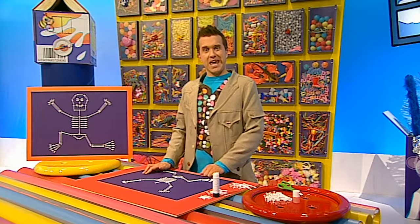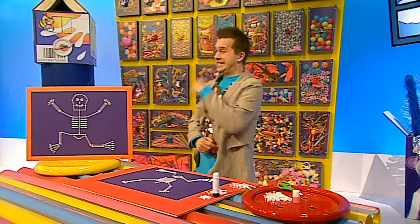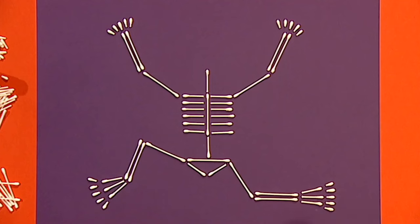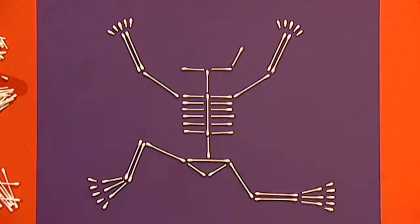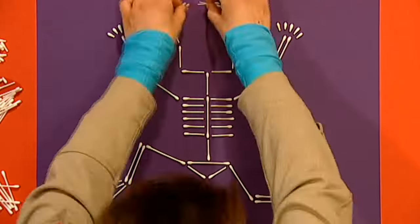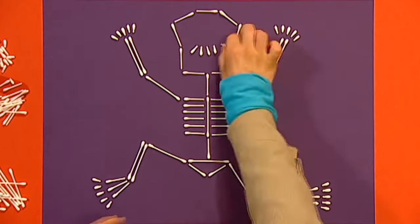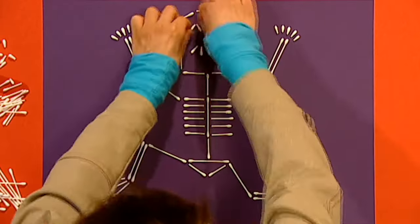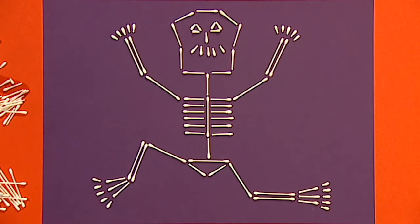Now, what's missing? Don't worry, I know, it's his head. Yes, and for his head, let's use some half buds, and some fluffy ends for the mouth, nose and eyes, like this. And when you're happy with your skeleton's head, glue it all down into place. And there you have it, my new buddy. Get it? Buddy. It's Bones the skeleton.